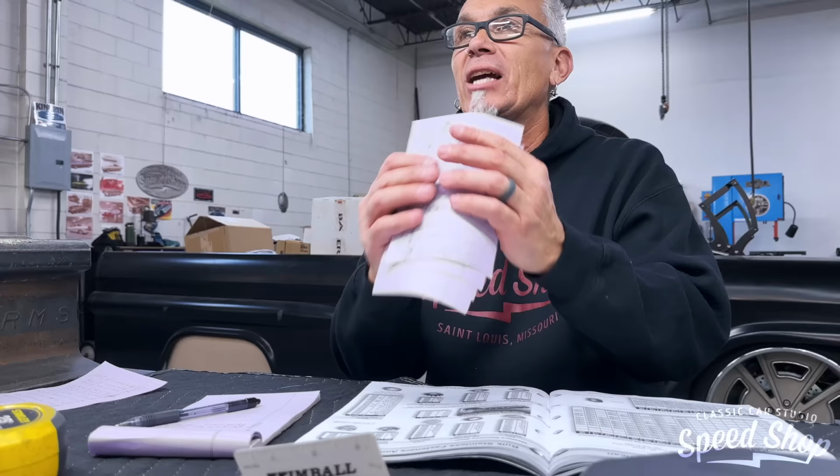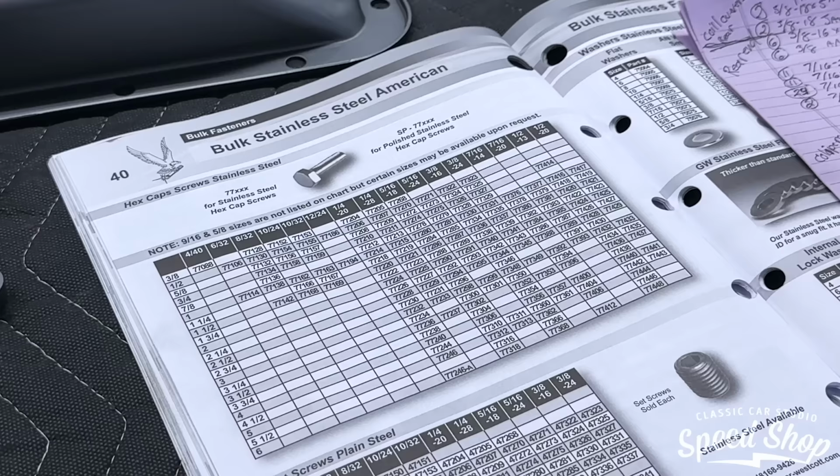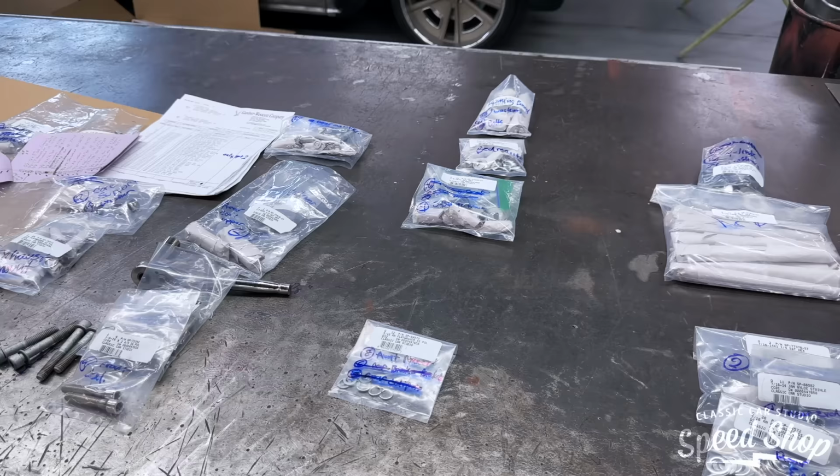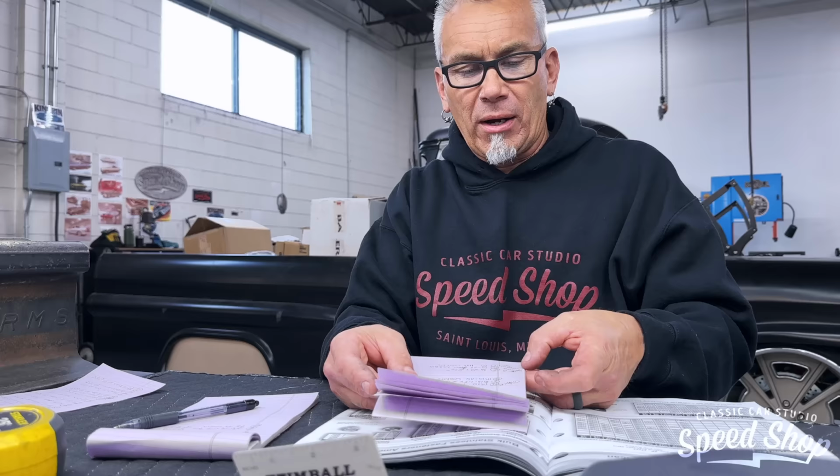That's just a chassis, it's no body or nothing. There's chassis, motor, and all the parts to put the parts on the chassis. Good lord. Coil over rear end calipers, rear caliper upper bolts.